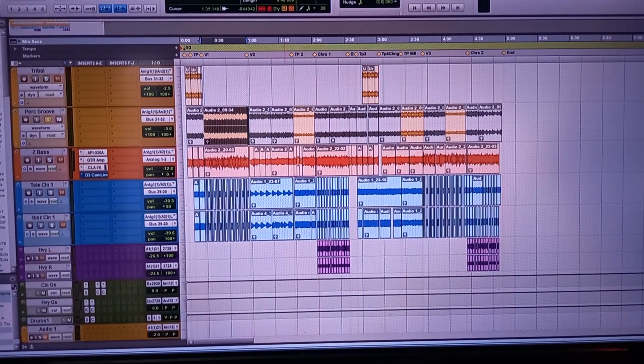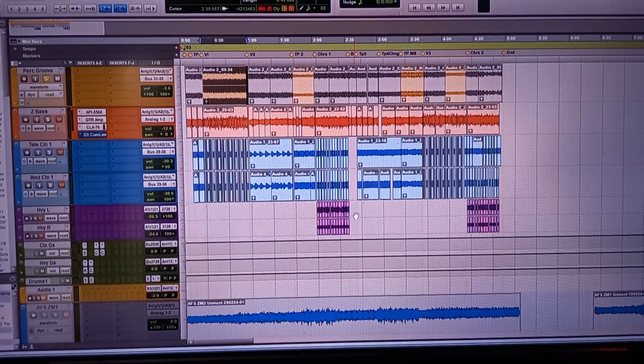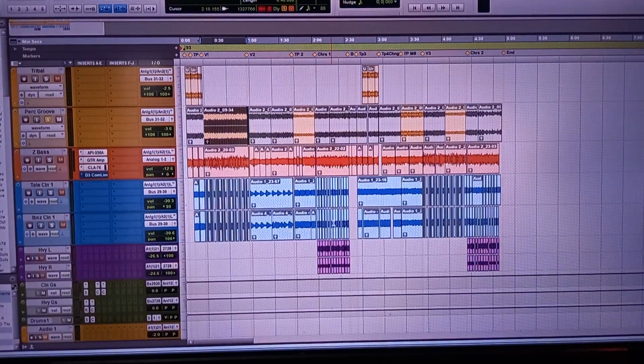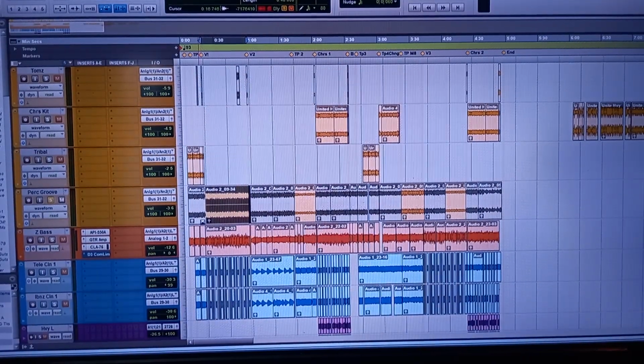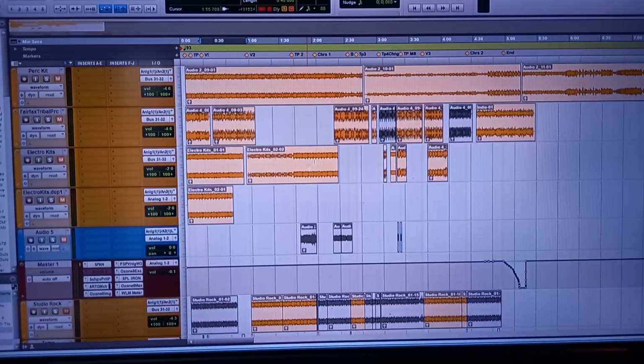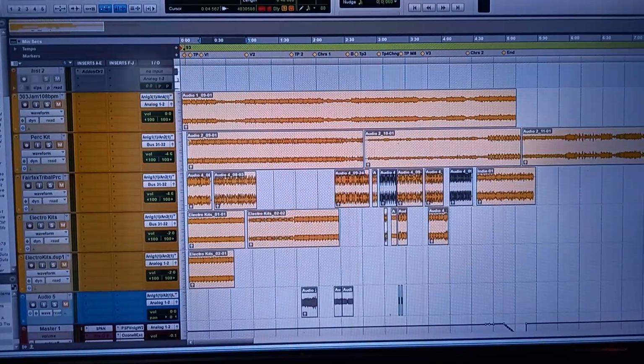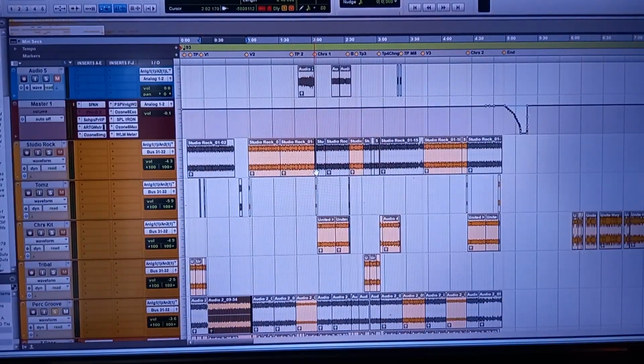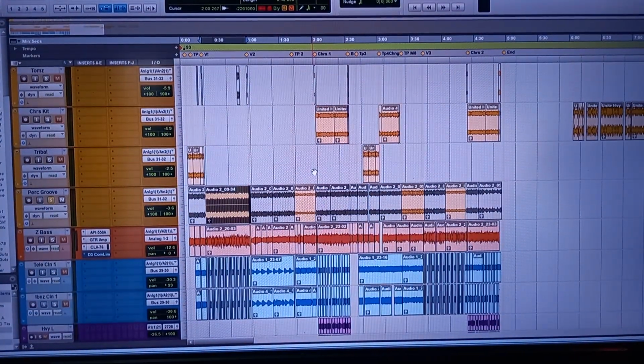I've got the bass here in orange, rhythm guitars in blue, and heavy guitars in the chorus. And then what I did, it takes a little bit of time, but I went through all these other ones up the top here, and I basically print the loops from Addictive Drums, so it doesn't take up so much CPU. So there are all the stereo grooves, and I just went through and spent hours just laying down different grooves, and then I picked out the best ones I liked, and it's a bit like a jigsaw puzzle, and I put them through the song.